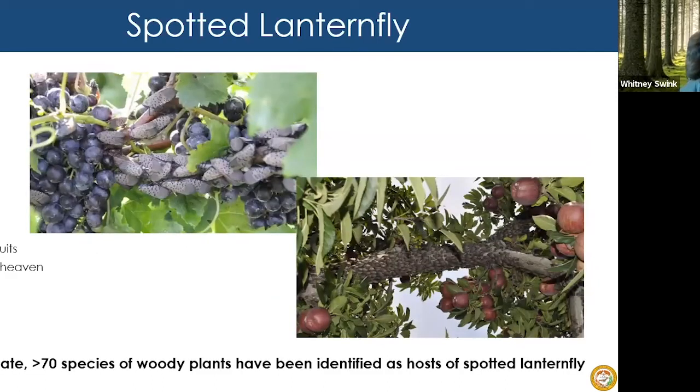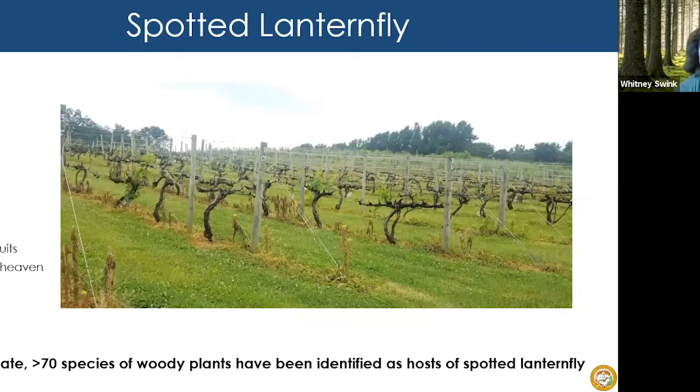One of the key reasons that this pest is alarming is it has a very broad host range, and some of the things that it feeds on are really important commodities for us in North Carolina. So to list some of the really highlighted ones: apples, birch, cherry, grapes. And I'm gonna say grapes and show you this alarming photo. They have destroyed entire vineyards in Pennsylvania. Now, this is not after 1 year. This does take a couple of years, but they've definitely been destructive on grapes. They feed on hops, lilac, maple, poplar, your stone fruits, walnut, willow.